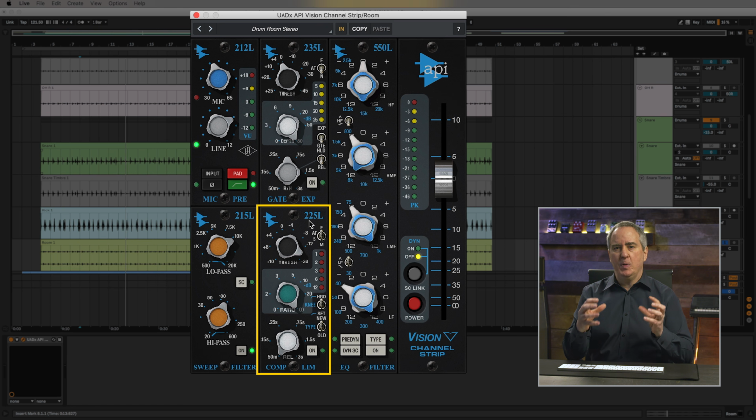If I wanted it to be a little bit more gentle, I could soften the knee, and I could go for the old type of compression. Lastly, I have the release set to its fastest setting. That's going to make sure that the compressor lets go quickly, and that's what's really going to give me a lot of movement and life in this track. So let's take a listen.